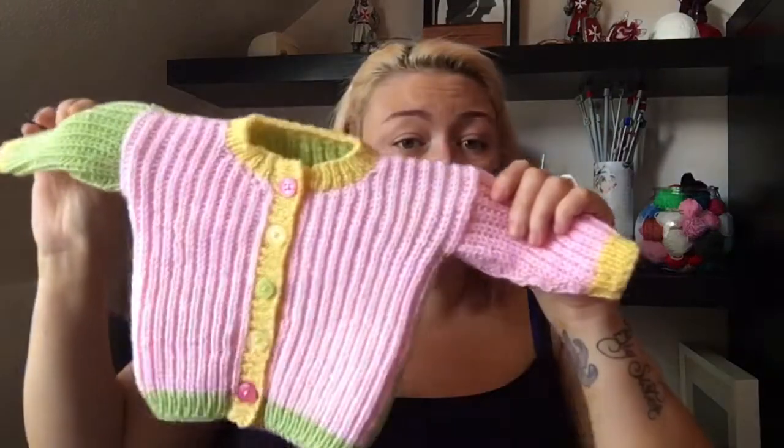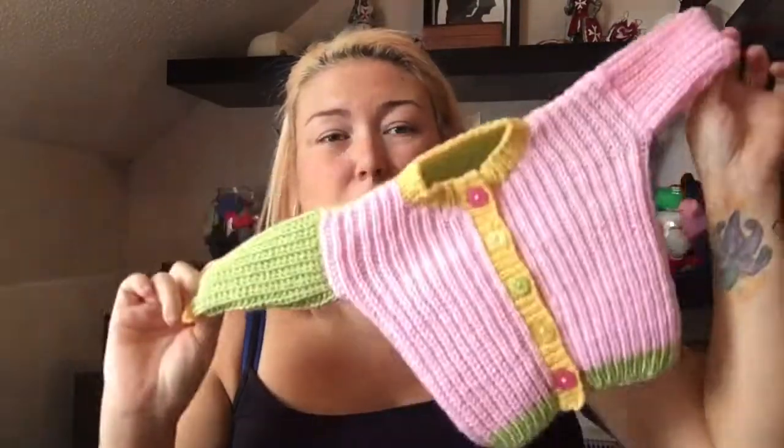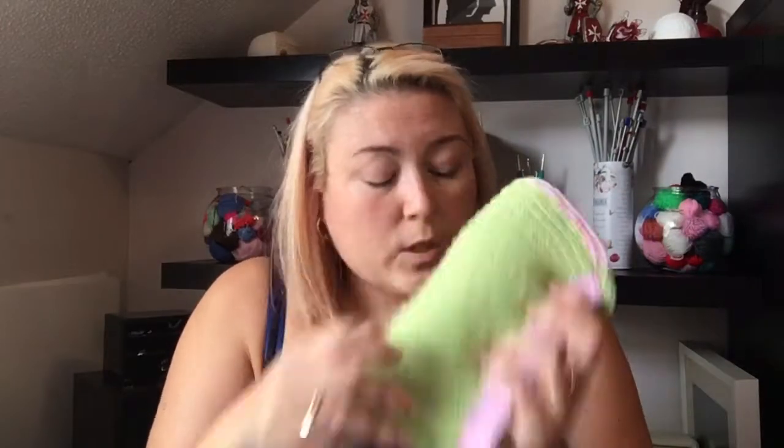I've also made, sorry for you seeing the top of my head, everything has fallen on the floor. Also made this little cardigan. This was just with stuff that I had left over. I wanted to knit something, and I didn't know what to knit, what colours. I think this was a good year and a half, maybe 2 years ago, and I didn't really have that much stash, and I just wanted to make something, so I just mishmashed all the colours together. It's a little bit funky, but I think this is a 3 to 6 months maybe, but this is for a little girl really, so that can stay in the box. Because they are in these boxes, they don't get the musty smell, and they haven't really been up there that long.